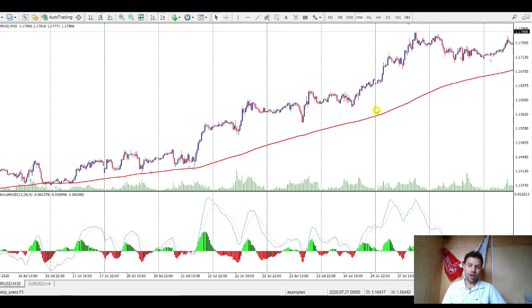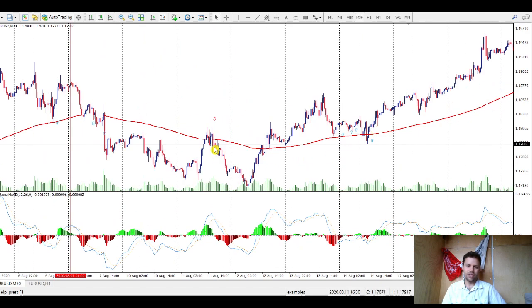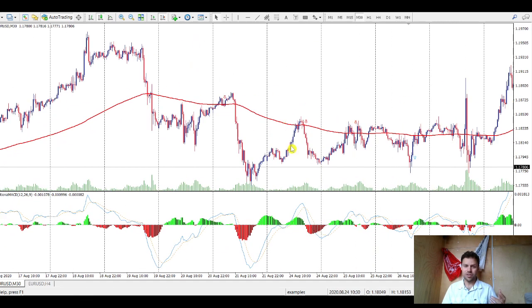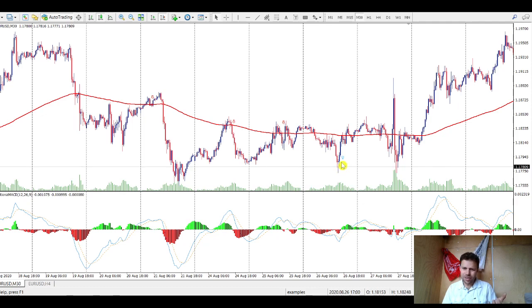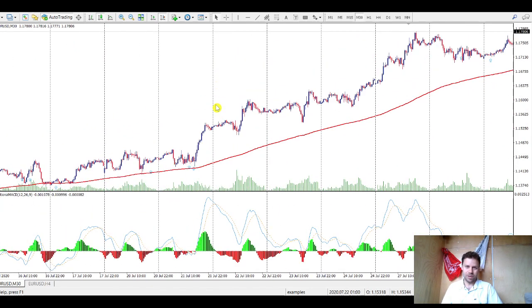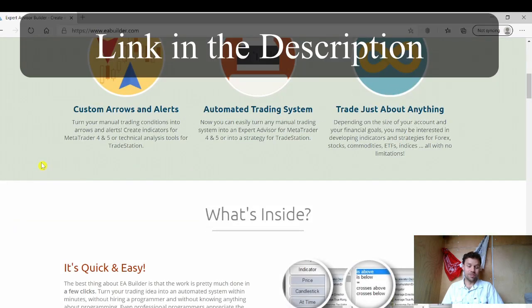Now, let me show you why I've cherry-picked the data, because if we go outside the time frame that I set, suddenly it's a bit more wavy. All right, these are all wins. However, we start encountering losses. And this one, I don't even know. So clearly there's errors in my programming. However, it is a work in progress and it is providing me alerts for trades that I should investigate and potentially trade. This is the program that I use to make my own indicator.